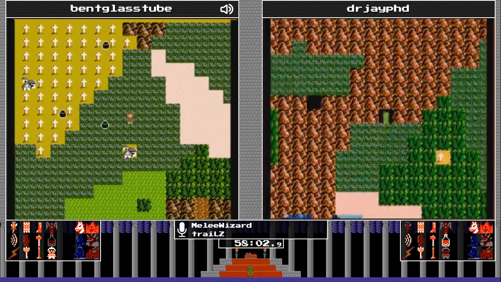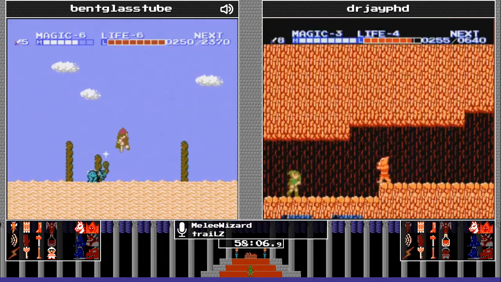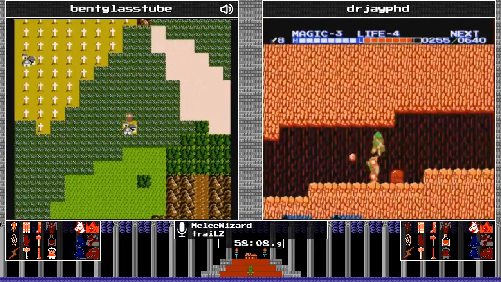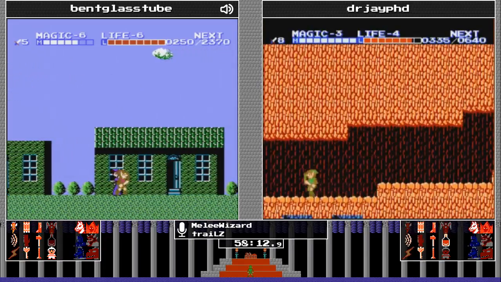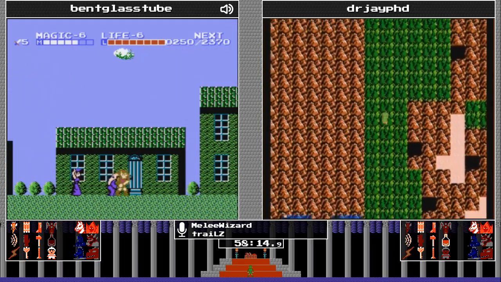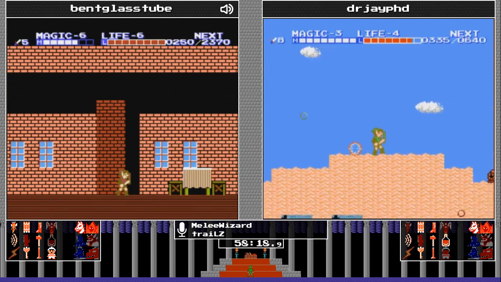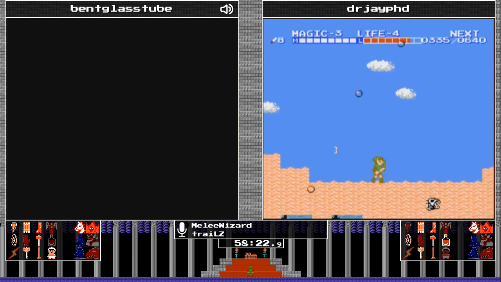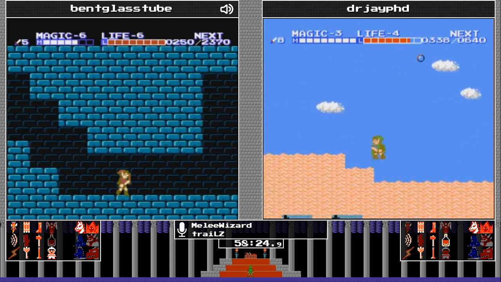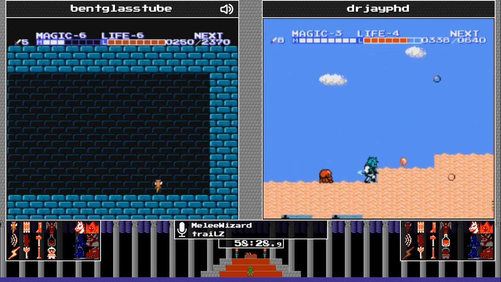He's looking for the spectacle rock, which is a good play. And I did not see what spell bentglasstube got in Darunia. But I guess we'll see it in a moment when you get the spell out of Nukasudo. It was thunder. Wow. Okay.